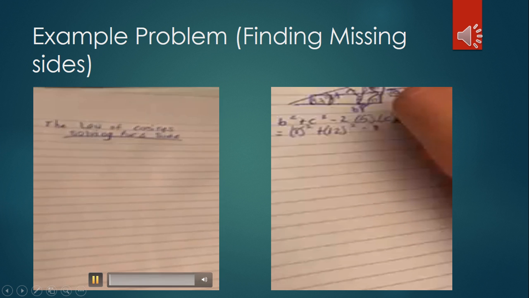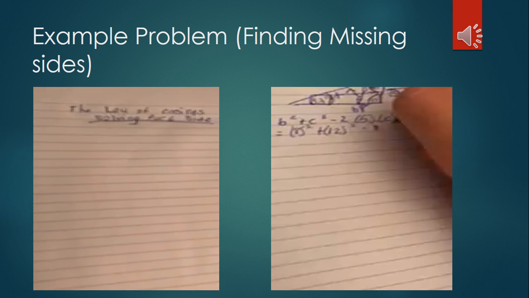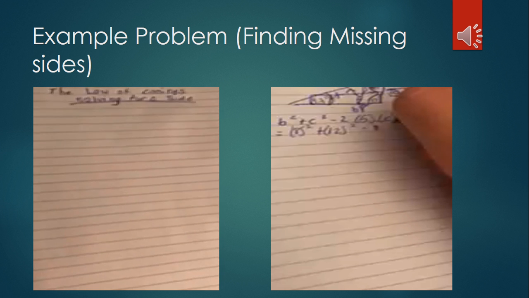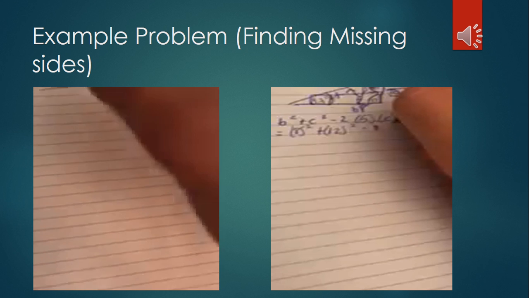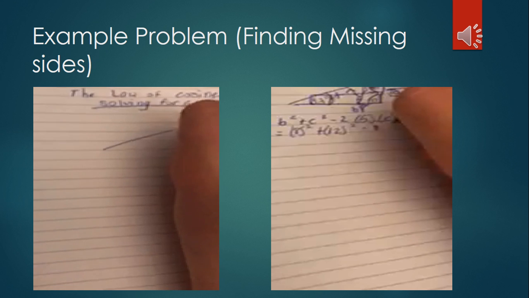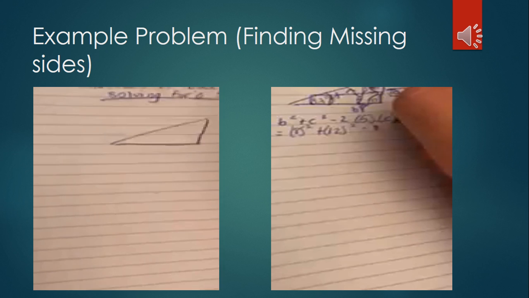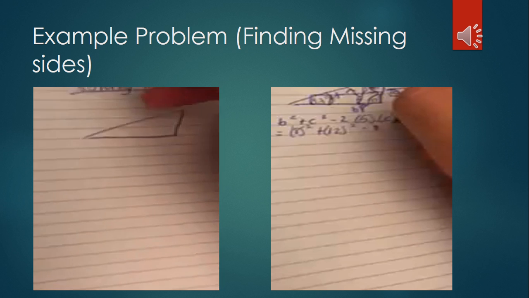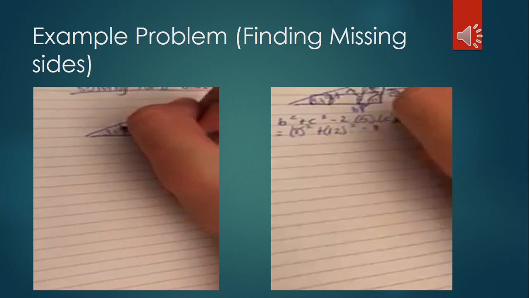So I'm going to be teaching you the law of cosines solving for a side. This is usually used for sides that are not perfect numbers. For example, in this one I'm going to do 33, 66, and 81. So it's not completely perfect. So this will be 33 degrees.